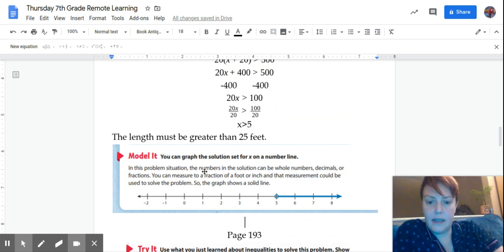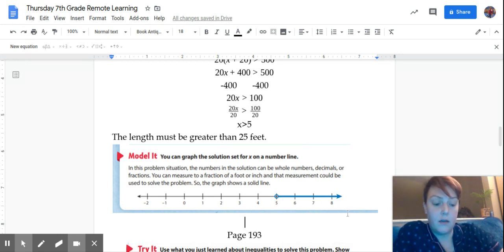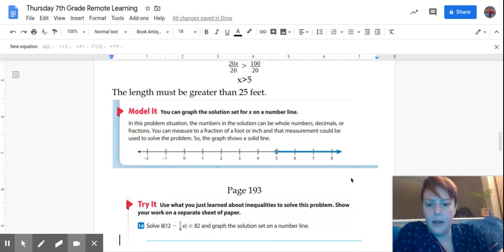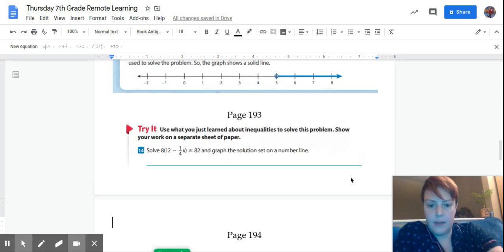And then looking at the graph that they had in the book, x being bigger than 5, that can be modeled with a solid line on the inequality graph, because you can be 5.2 feet tall, or you can have 5.38 feet, or any of those things. Remember when we were talking about the socks, you could not buy 0.32 pairs of socks. You could not buy 5.5 pairs of socks. So there's that. Okay, this one, I'm going to skip over that.